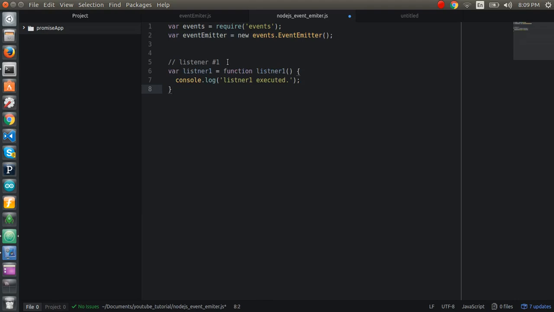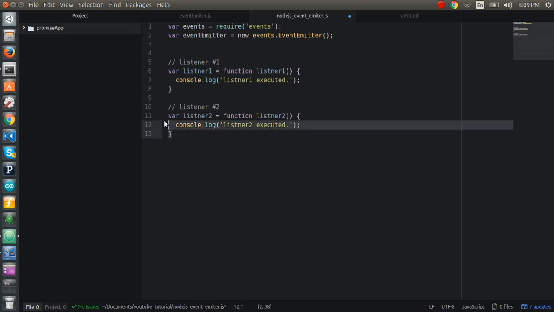Then we have to create a listener function, which is going to bind our connection event or whatever you want to create. So first we created a variable listener1 function, which just consists of console.log listener1 is executed, and we also create another listener function, which is also connected to our emitter, and it contains console.log listener2 is executed.